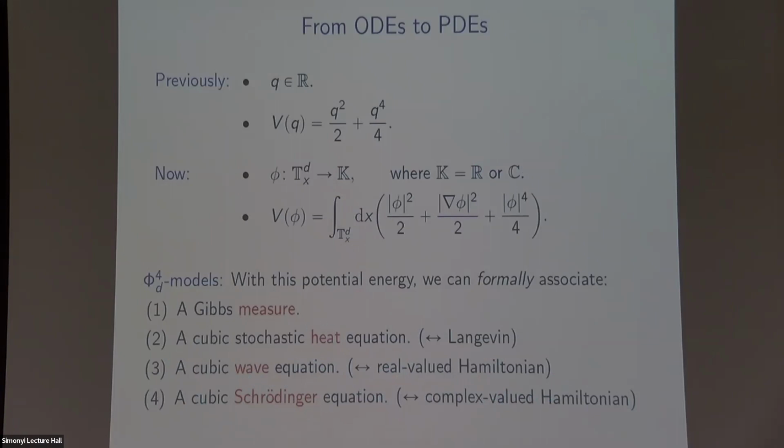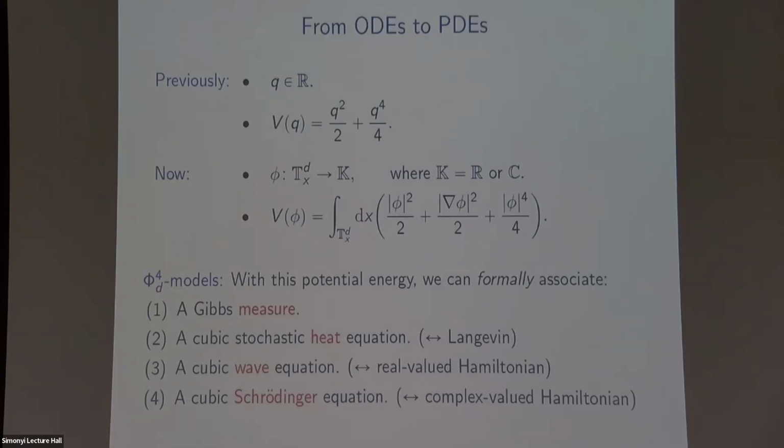Is there a reason you only have even exponents for your q's or phi's? Right, that's a very good question. Once you consider odd exponents, typically you lose coercivity. Whereas q to the 4 has a lower bound, q to the 3 does not. So you can study these, but it's a somewhat different story. Okay, thanks. Sure.